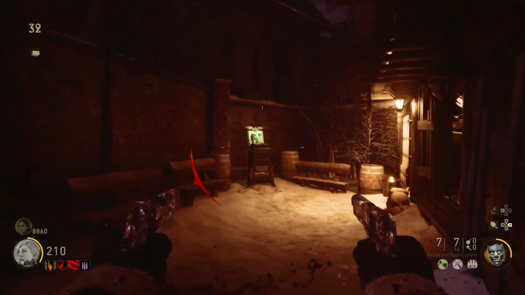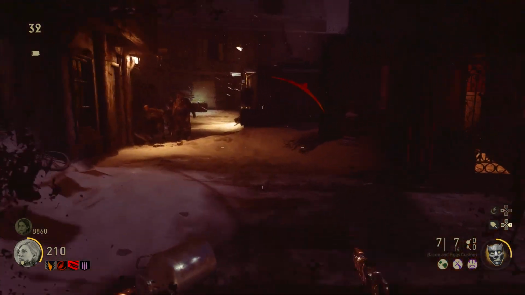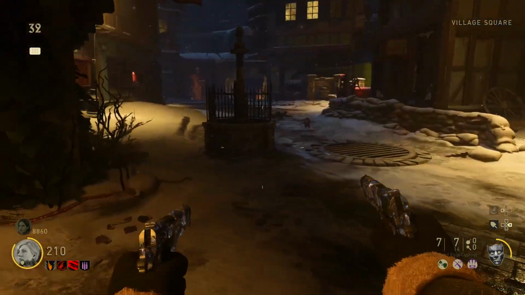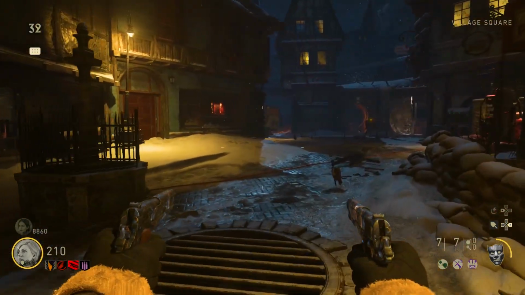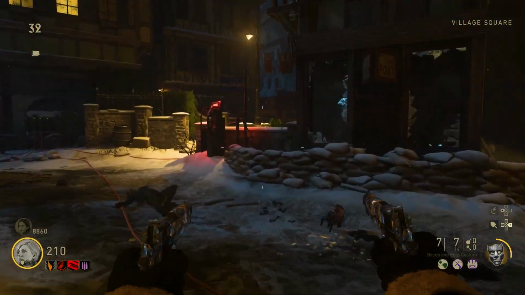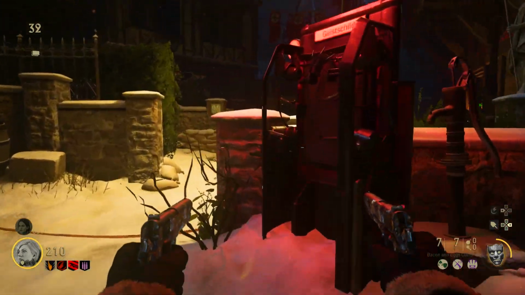This is your spawn area. Right over here, you will have your Quick Revive, right where I'm looking there. You can go ahead and buy that for 500 points. As you open up the first door, we can go around to the map here. This is kind of like the main courtyard of the map, the Village Square, it's actually called, as it says in the top right. And you can go ahead and buy your armor over here.